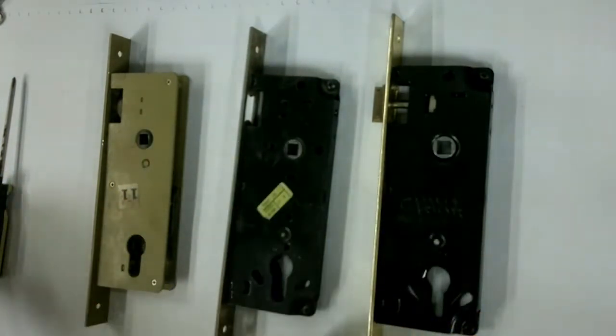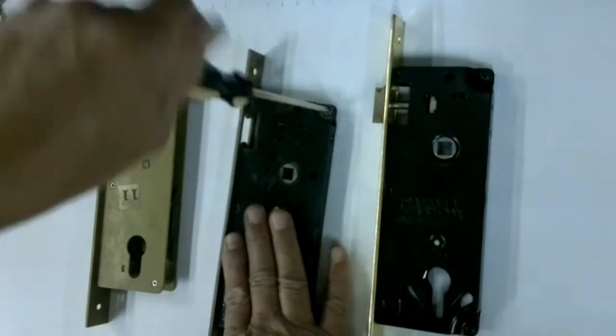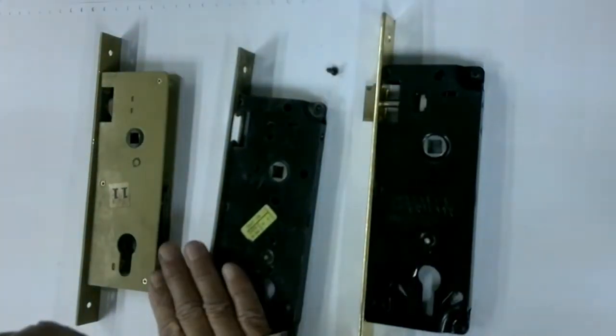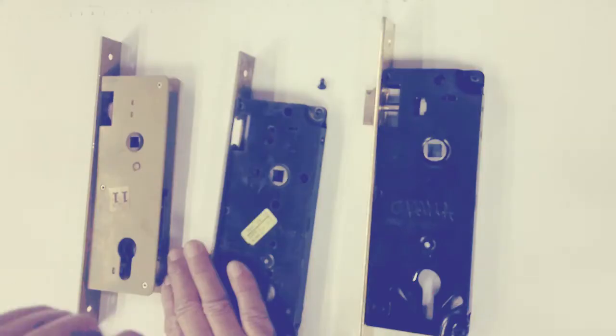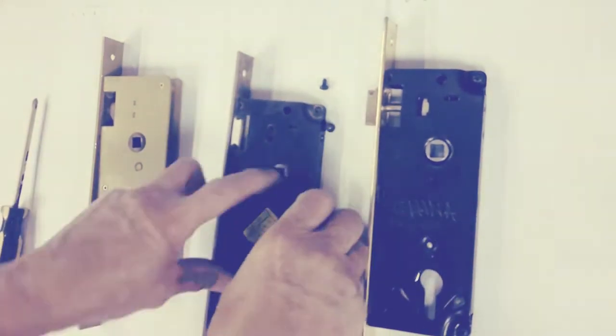So, to make work easy, let's take this out and I will show you. It prevents the spring from escaping, coming out. You see that?